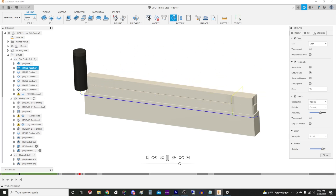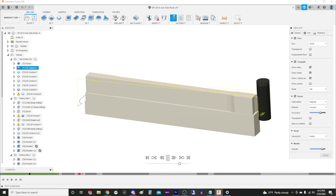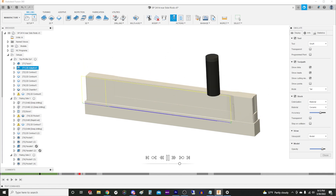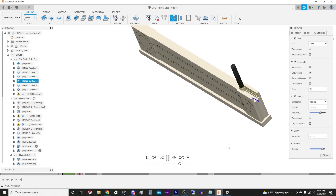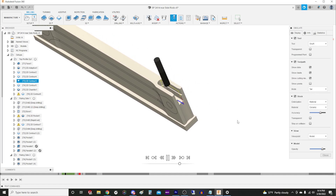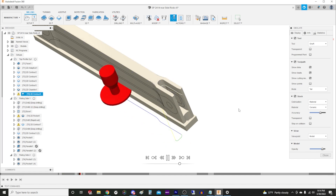Here's a quick overview of the order of operations I've chosen to machine these rods. I like to start with the top profile — it's very predictable how the metal will move after it's cut off, and it moves in a direction that's not detrimental to the rod's look or function. I'm leaving 50 thousandths on the top, bottom, and sides of the rods, so there's a little room for error on the final profile.